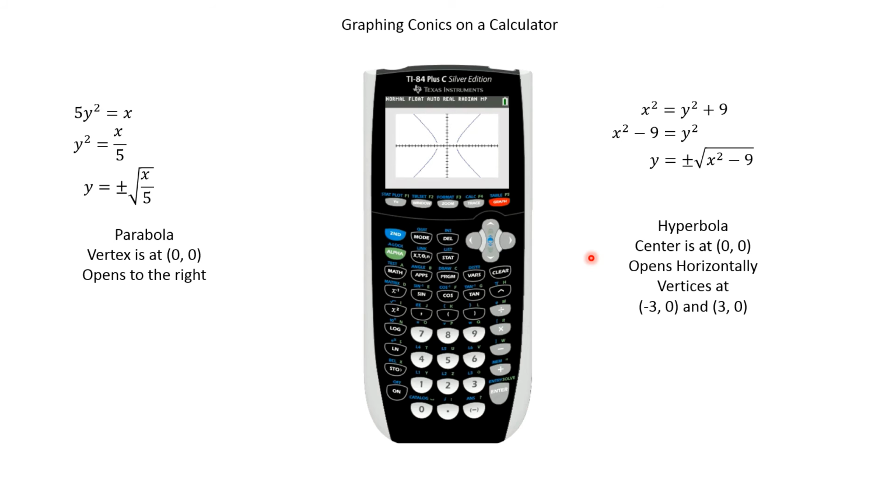We solve for y. We're going to end up with plus or minus square root, most likely. If we have to square root both sides, if we have a y squared, we will have plus or minus square root. And then we just graph in the calculator. Make sure that you have zoom squared. Otherwise, it's going to be all stretched horizontally because the windows are not square, even though the graphs were. We just see the shape.